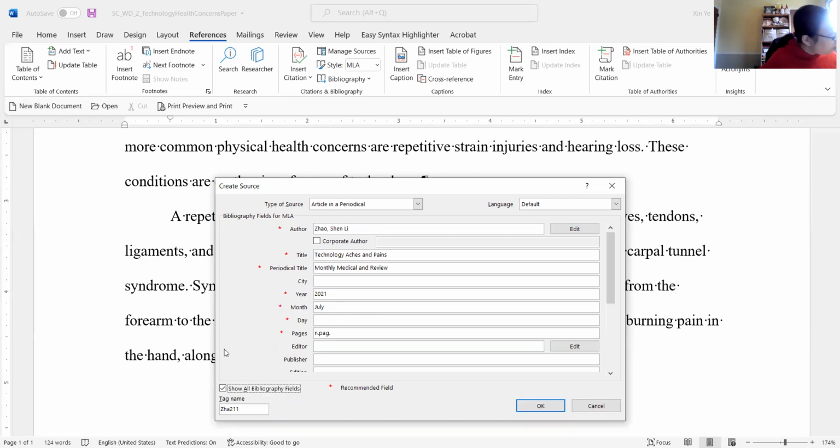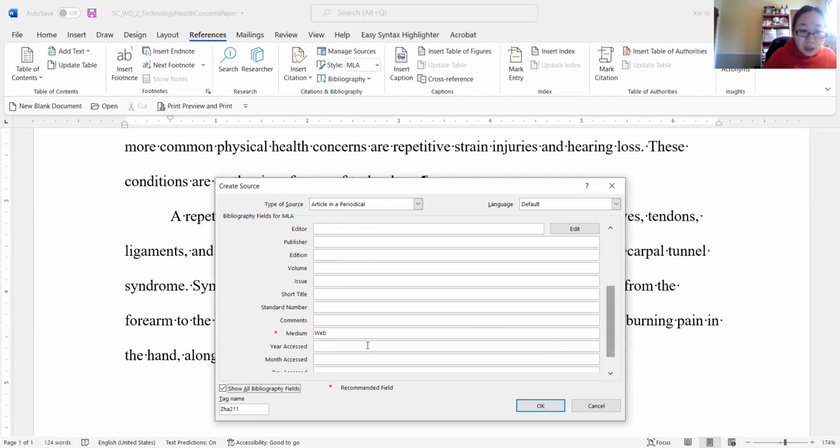Then we go down under the medium. Year accessed is 2021, the month is October, and the day is 1. It is very important to type exactly the same as the book, because later on when we display our citations, we need this. Then we click OK.